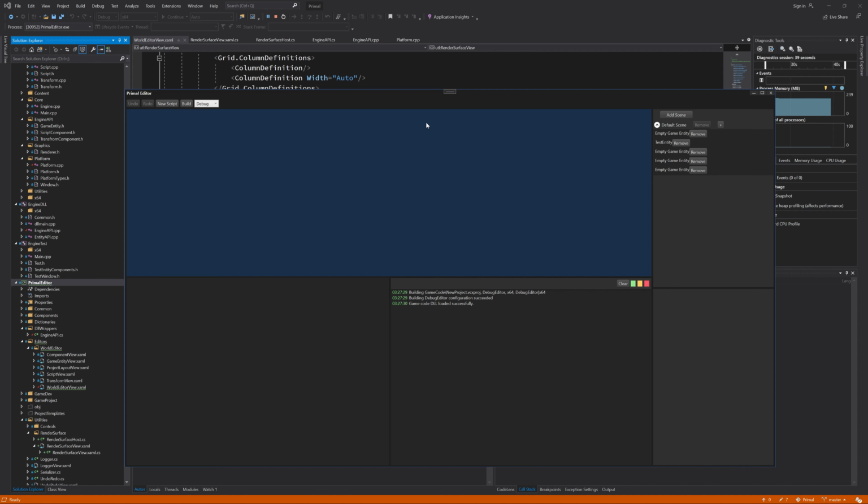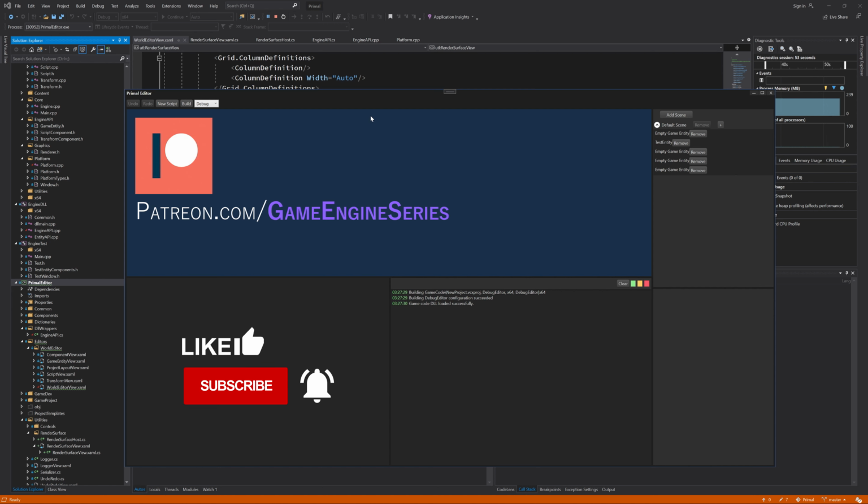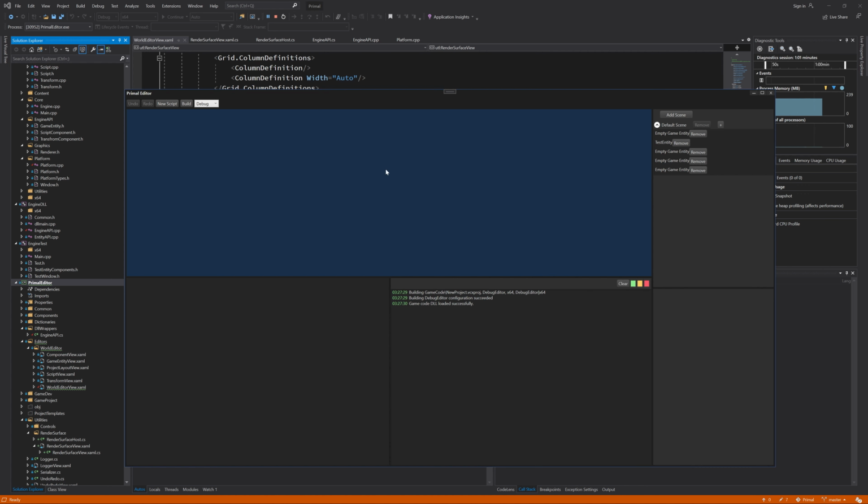In the last video we managed to host a native Win32 window in the level editor, which is a .NET Core application. Because we are doing this to render graphics, we need to update the dimensions of the hosted window whenever it's resized. Today we are going to look at how we can receive Windows messages in the .NET side so we can get notified when the user does something that results in resizing the render surface.